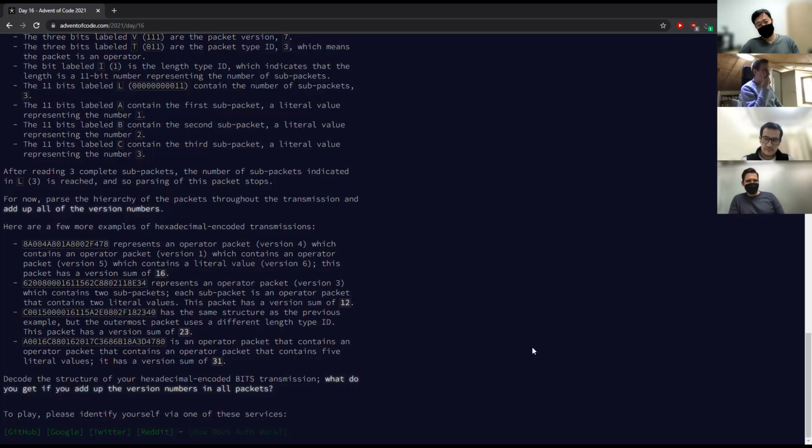Of course. Each packet probably does have its own header, a version or something. Yeah, information bits at the beginning and then the data bits towards the end. Well, he does do you one favor in that he gives you one packet. He doesn't give you 20 packets and ask you to get the 17th one. Yeah, but that one packet he gives us might have 100 packets inside of it. Sure, packets inside of packets inside of packets. But you already know where the limits are. That's my point, versus trying to pick a packet out in the middle of a stream of data. I think that's one challenge.